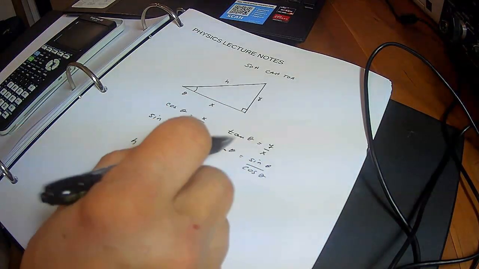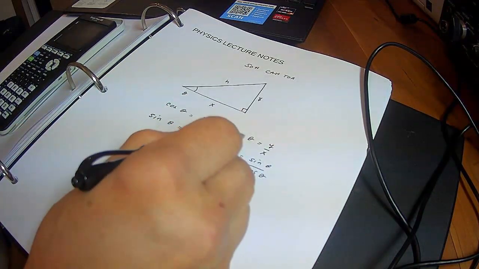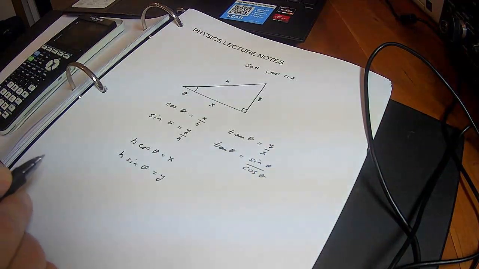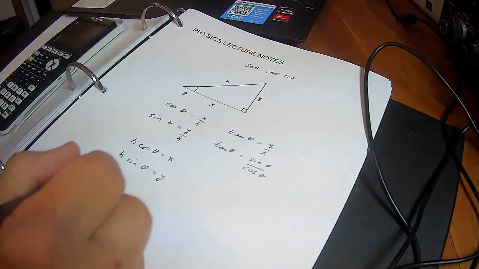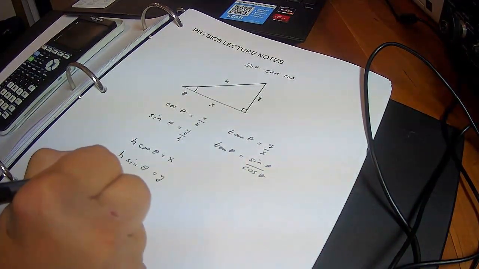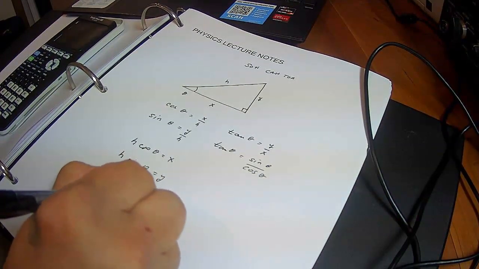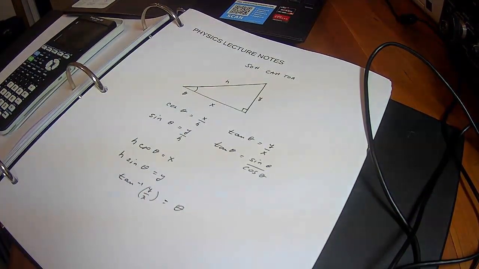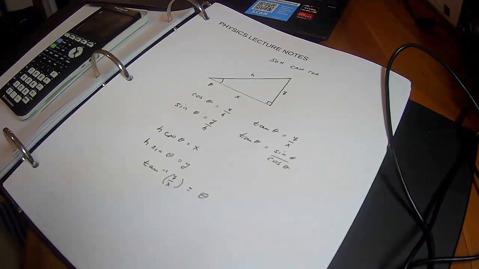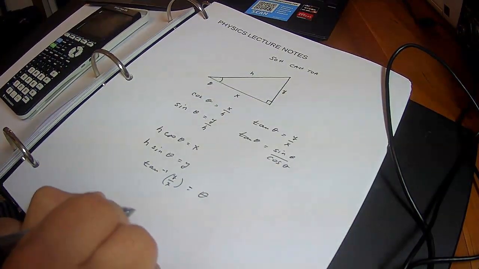Also, this idea of the tangent of theta, sometimes we are looking for the angle theta, and we have the tangent of theta. We have y and x. So we could say the arctan of y over x, that's going to go back and give us our angle. Now, where does this come into play? This comes into play if we have forces. So many times you're going to be seeing something like this.